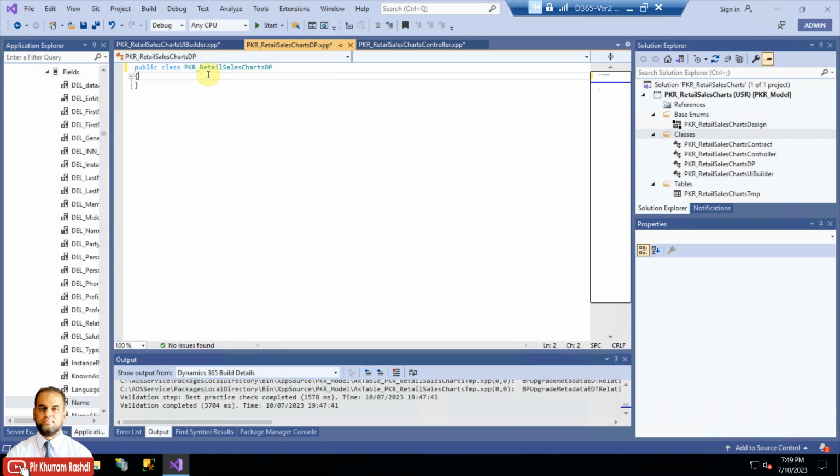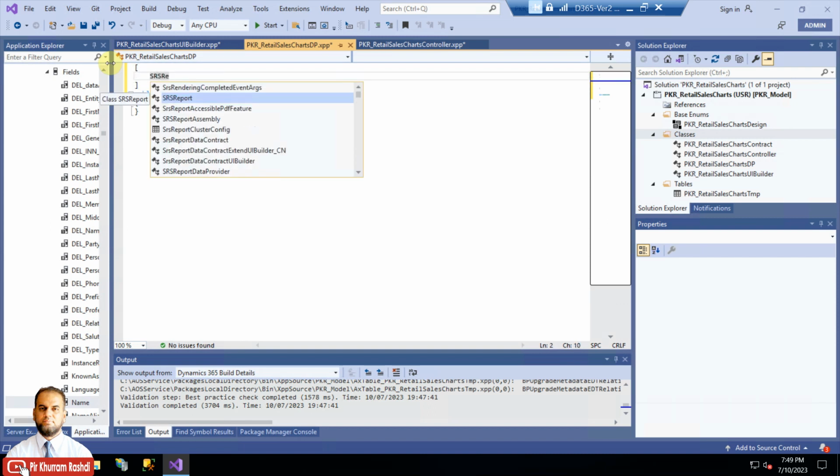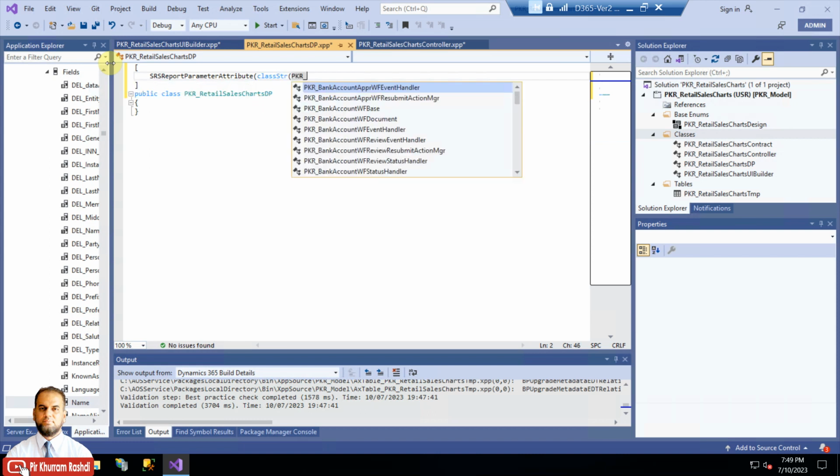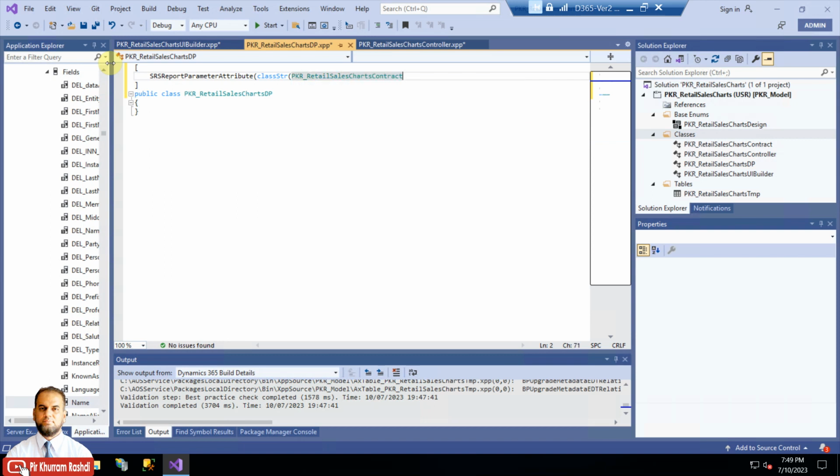So going to the DP class here, what I need to do is, first of all, in the DP class I need to put a decorator to tell this DP about the contract class which it will be using. So SRS report parameter attribute, this will be class str retail sales charge contract.